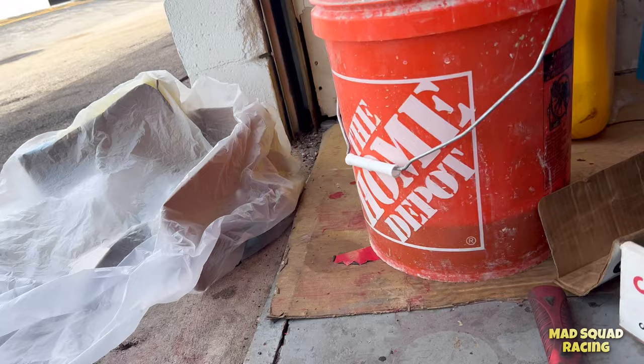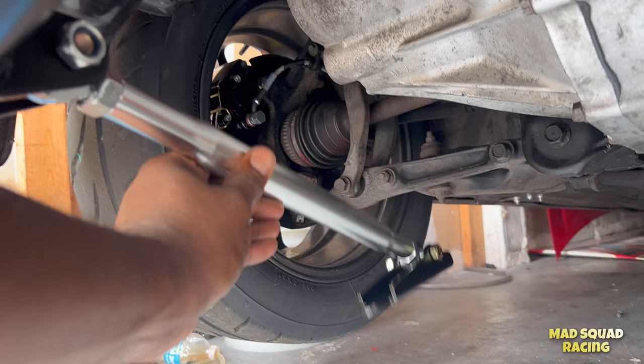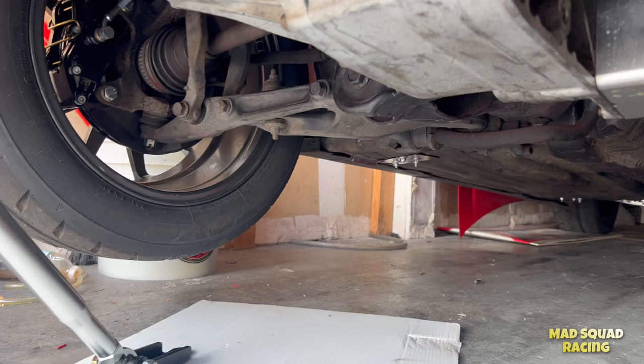So guys, this is where we're at right now. The bar is installed. So we have this. It's going to go right here. Bolt up those two bolts. Same thing here too. See these two bolts, and then I'm done. I left my socket at the house, so I'm going to have to go back for it. But it's simple, straightforward. So basically, the bar is installed.